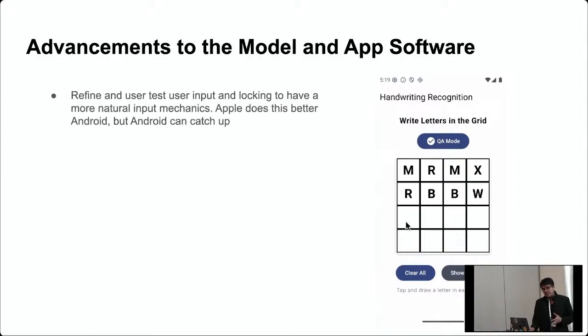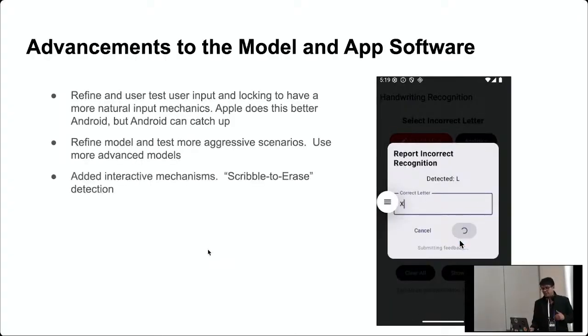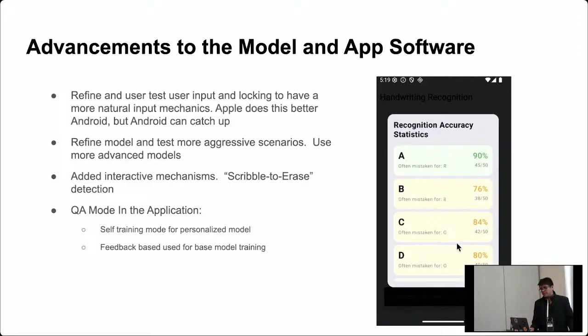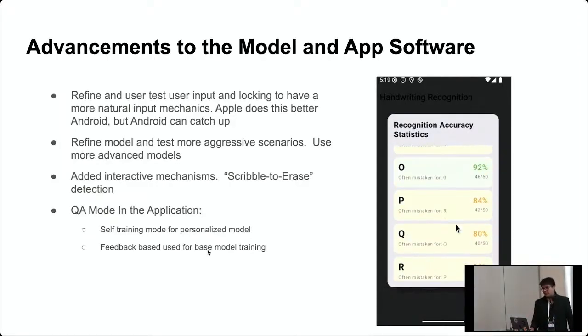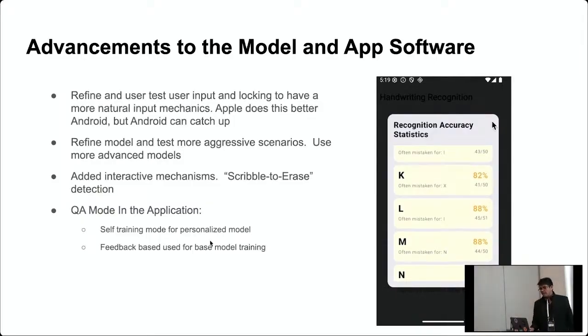One of the things that I normally talk about with AI is that you need to QA what happens in AI. So I also built the tool to QA any letters that are incorrect to make the model smarter. If you want to re-download the model or improve the parameters of the model, you can use the QA tool on the device that I coded here to do something similar. And this allows us to do things like more advanced self-training. As you can see, it can find out which letters are more accurately or less accurately displayed here.